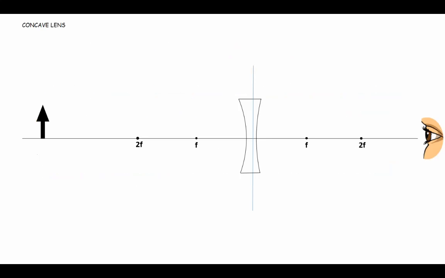All right, so our first ray is going to come in parallel till it hits that center line on the lens, and then it's going to refract, but remember this is a diverging lens, so it's actually going to go away from the principal axis. We see something like this. So if you remember, when we did our convex mirrors, we had to do a special thing called back tracing. We're going to do the same thing here, as to where our eyes are going to feel like the image comes from. So let's do a little bit of back tracing.